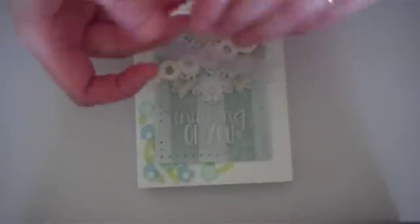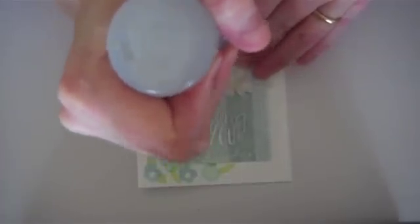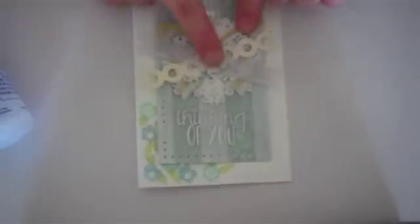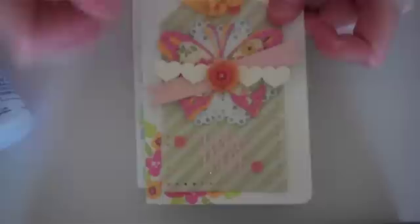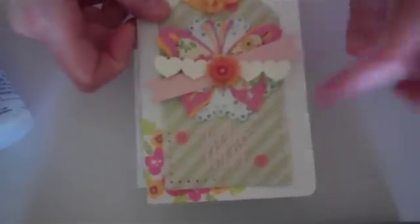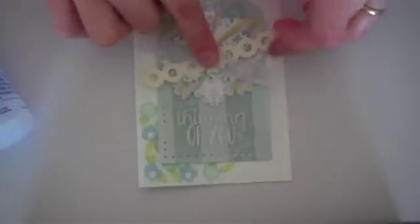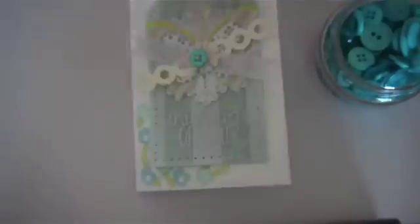Then we'll just adhere our border and banner across the front. Okay, and then I've cut some vintage cream felt using the Bitty button stacks, and it's going to go right there in the center. And before I add my button, kind of hard to tell, but I've gone ahead and machine stitched with my sewing machine right down the center of all of these dies. It just anchors them in place nice and snug, and then you can fold them upwards and give them a lot of dimension. So I will run that through my sewing machine.